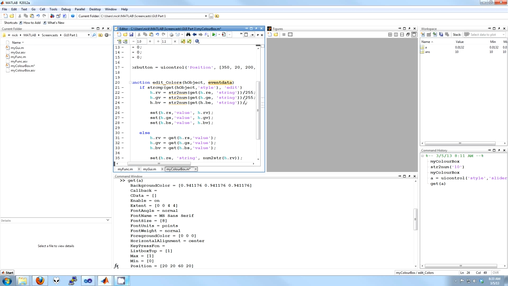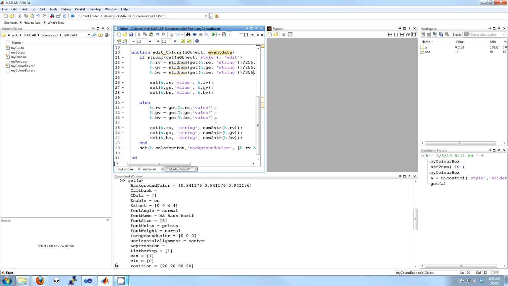So we'll be using usable numbers to display with, but still have what MATLAB wants. MATLAB wants a number between 0 and 1 for the color, but we want to use between 0 and 255. So 255.